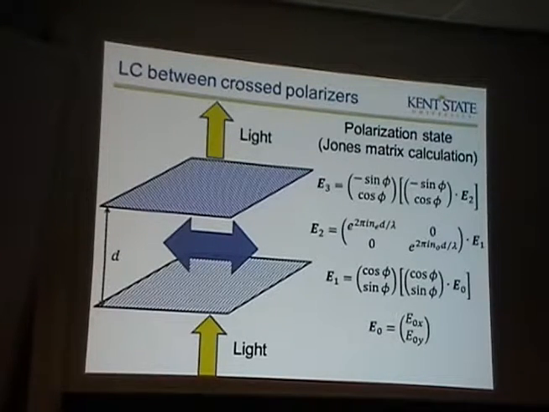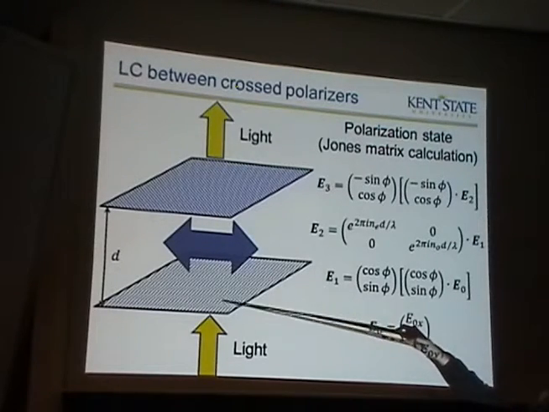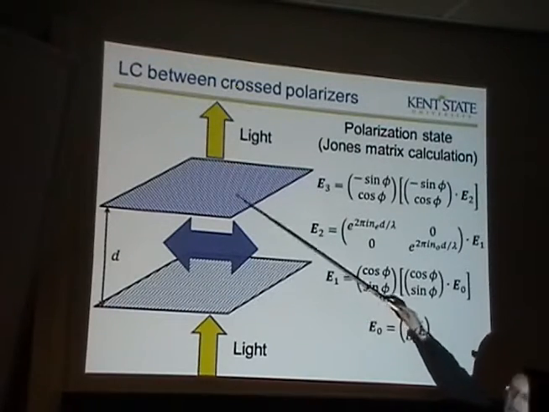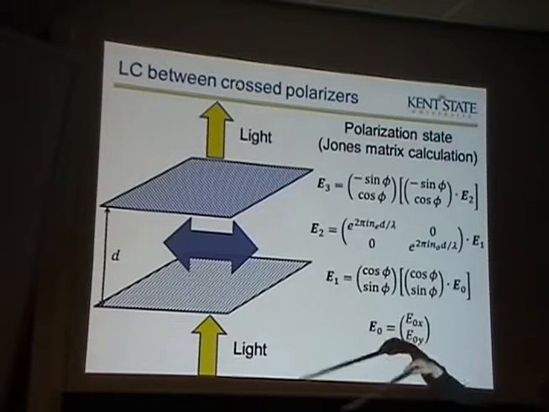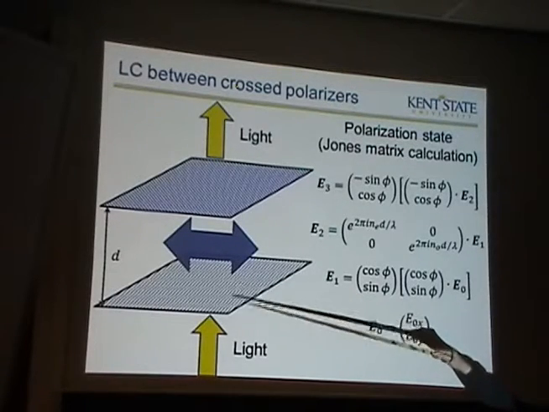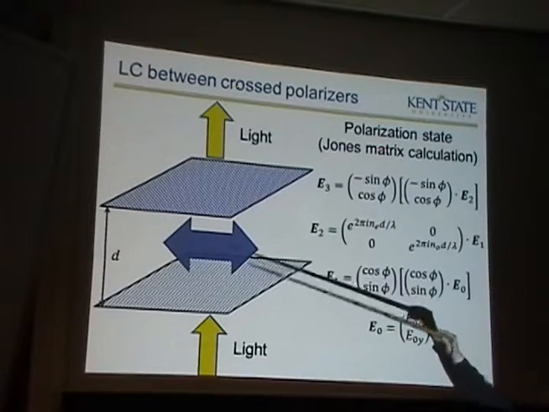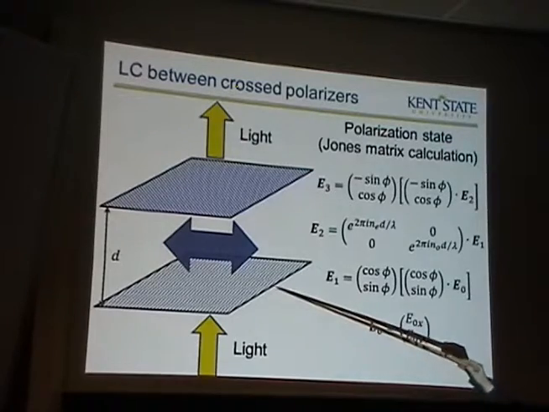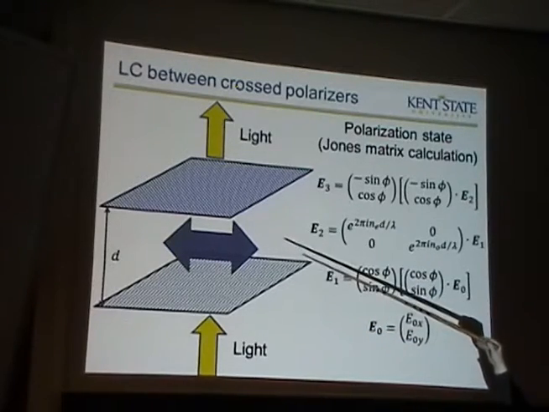So here's a typical example of that. In the simplest version of a liquid crystal cell, we would put a nematic phase in between crossed polarizers. So here's the crossed polarizer and analyzer, and they are perpendicular to each other. And we've got a liquid crystal in between, and now we shine light through it. Well, what would happen if you didn't have a liquid crystal? What if it were just an ordinary isotropic fluid? What would you see in this case?